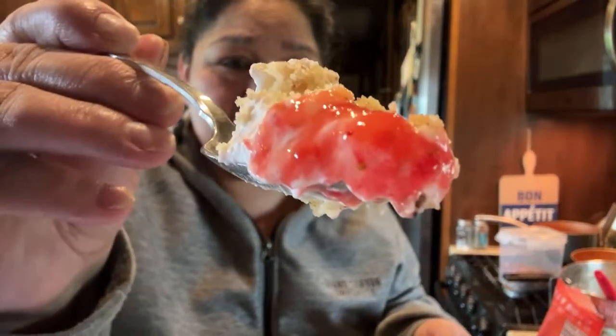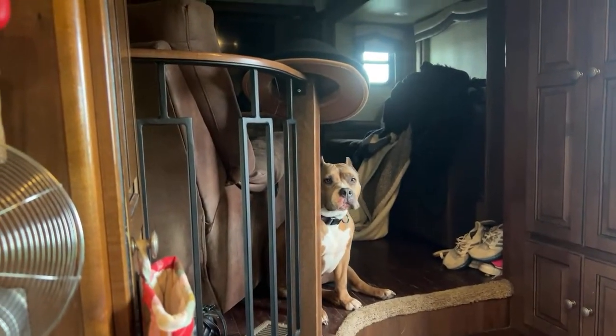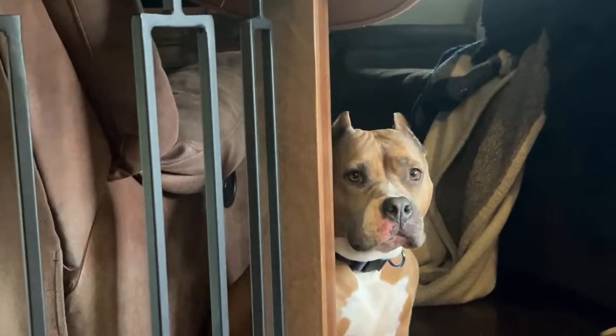It does look nice. See the cheesecake? And fresh strawberries. Tink. Tink. Stop it. Oh, my little baby's looking at me. This is what's staring at me, you guys. She's staring at me over there. I know, she's peeking around the corner.